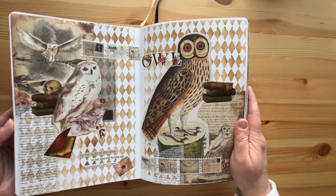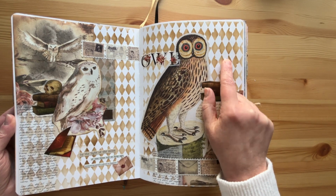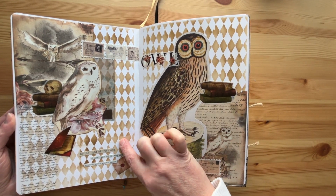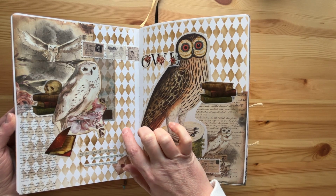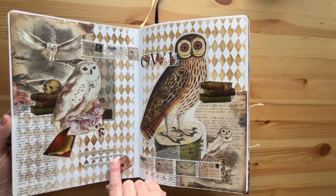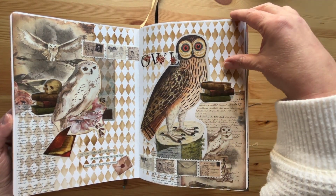This page, really early, I loved the background stencil. Really loved that Tim Holtz background stencil with some kind of brown, I think this might be gathered twig. That was the color of the ink that I was using a lot. I was using that color to distress all of the images. And then this is a beautiful John Derian owl from his sticker book.